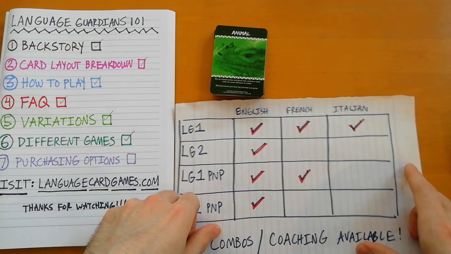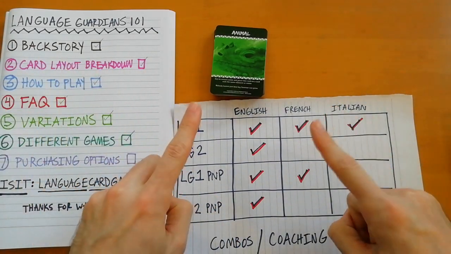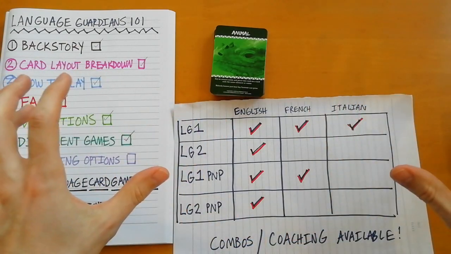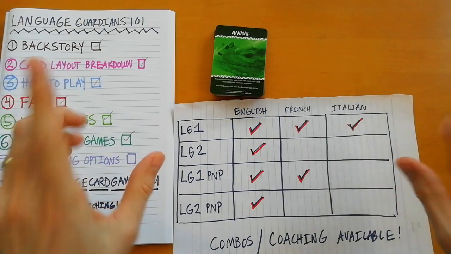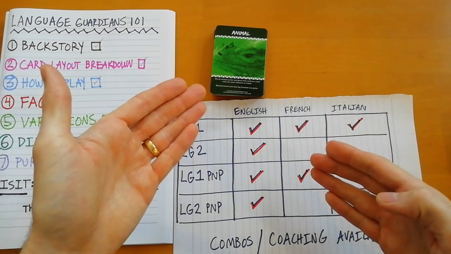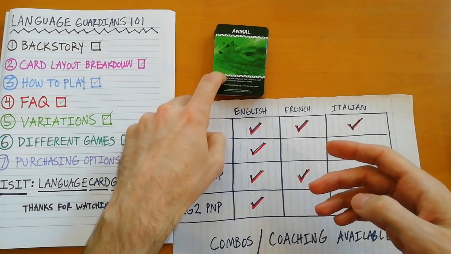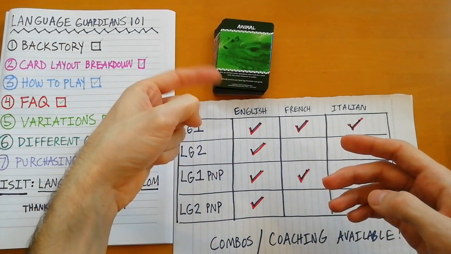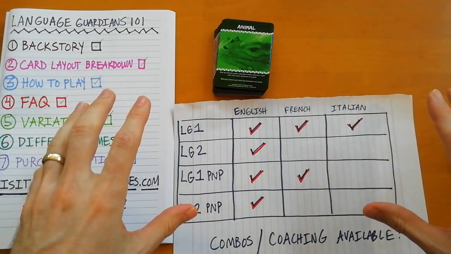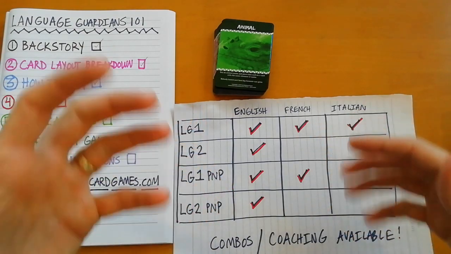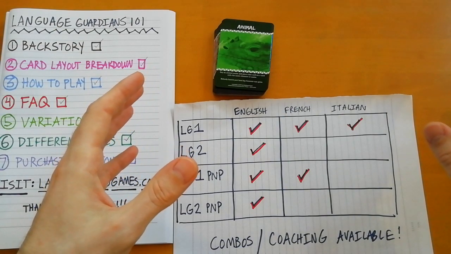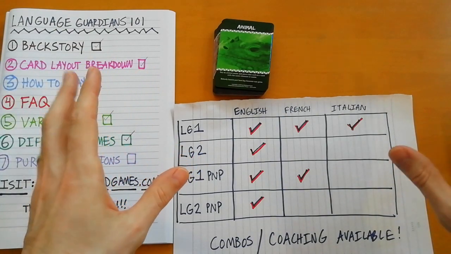Now we already know that you can use these cards to revise and enrich any foreign language, any target language. The only thing that matters, really, is that you're able to understand the language that's printed on the cards. It's not that the words on this card are what's going to be teaching you. So it doesn't really matter which language is printed on the cards as long as you can understand it. You can use these cards to revise Spanish today, French tomorrow, and Spanish the day after that, or Chinese the day after that. Doesn't matter.